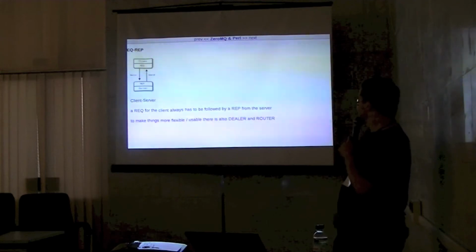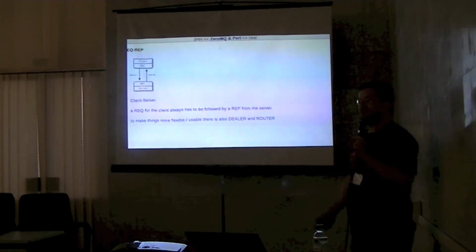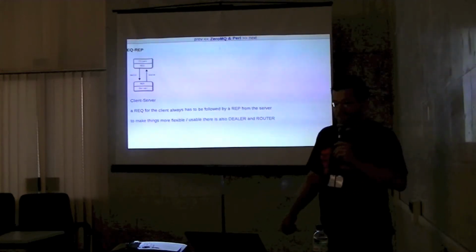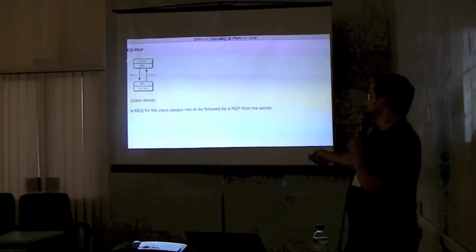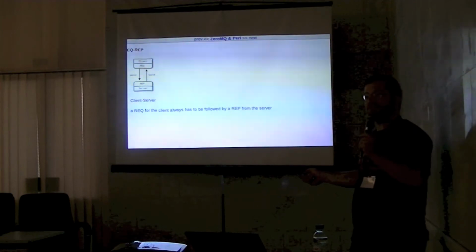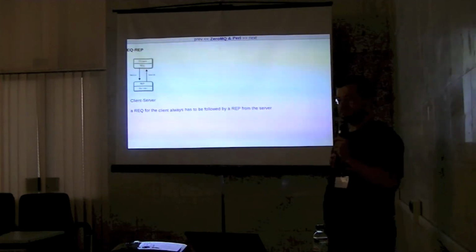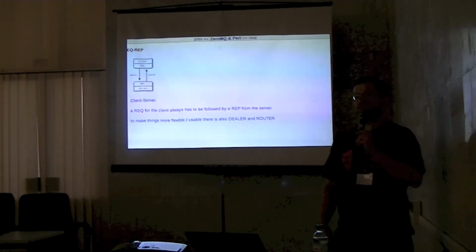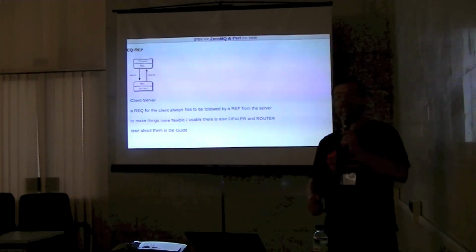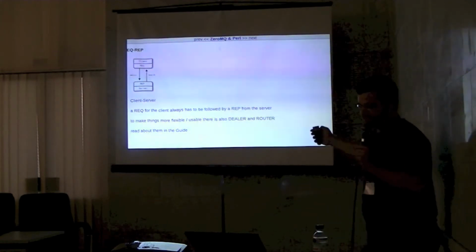Client sends a request, the server replies with a reply. This has to be strictly in sync. So if you send two requests and the server doesn't send a reply back, everything breaks. To make it a little bit more flexible, there's something called dealer and router. I won't go into that detail at the moment, a little bit later.